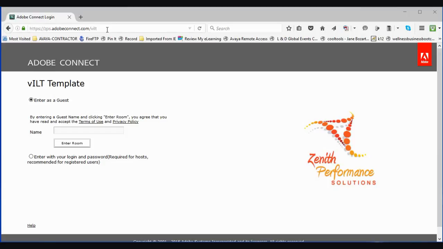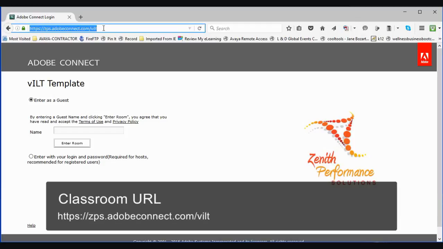So what you're going to do for our class session is you're going to go to this URL. It is up here in the browser window. You can choose whichever browser you'd like to. You can use Internet Explorer, you can use Firefox, you can use Chrome. I actually use Chrome and Firefox for the most part. I'm not an Internet Explorer user.